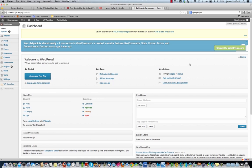So you've seen that sometimes when you're looking for something on Google, you see images next to the website there. That's what it's going to do too. So along with your search engine optimization, this is going to be pretty important to have on your website. So basically it's going to establish you as an author and it's going to create an identity for you and your website online. So it's going to be pretty powerful going forward. So I highly recommend adding this plugin to your WordPress arsenal.